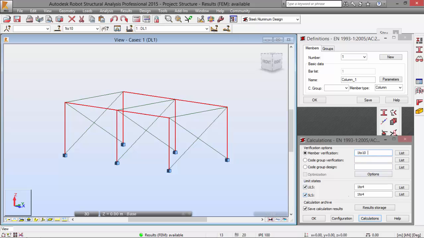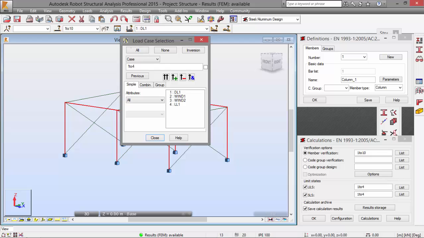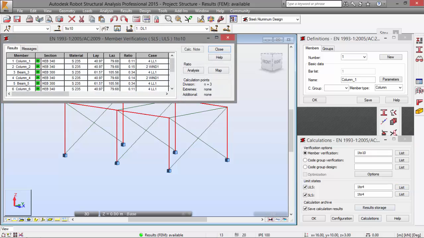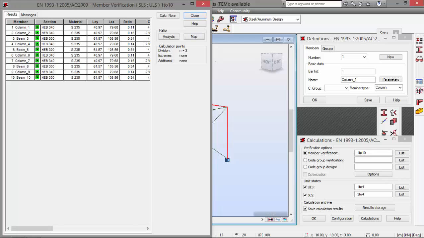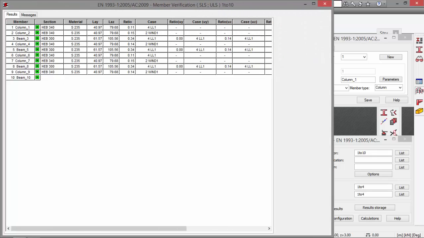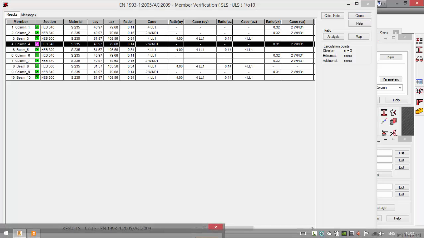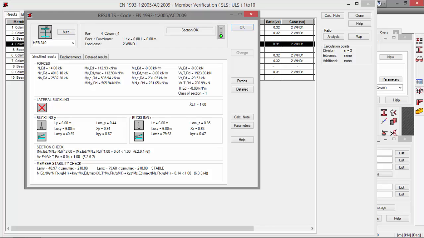I want all the loads for the calculation of the steel members, all the load cases, and I'm going to run the calculations. I'm going to check the results for column number 4, and you may see here the simplified results.